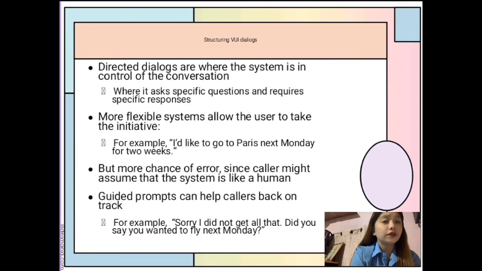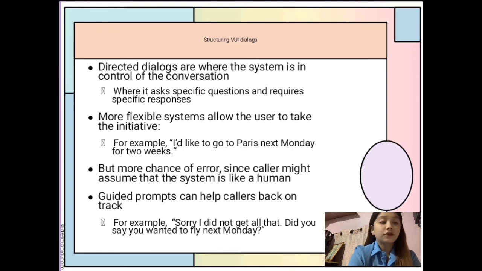For structuring VUI dialogues, directed dialogues are where the system is in control of the conversation, asking a specific question and requiring a specific response. More flexible systems allow the user to take the initiative. For example, I'd like to go to Paris next Monday for 2 weeks.